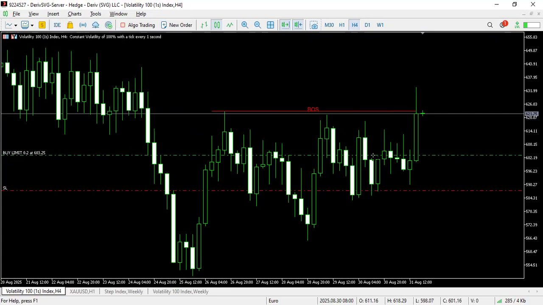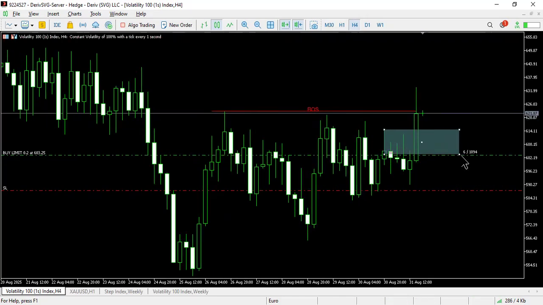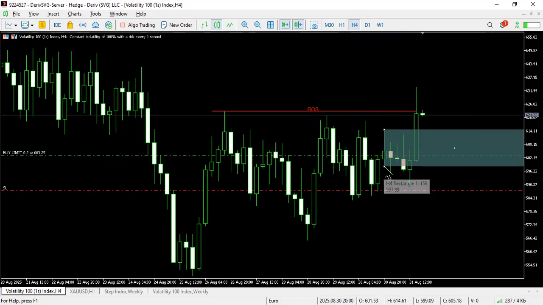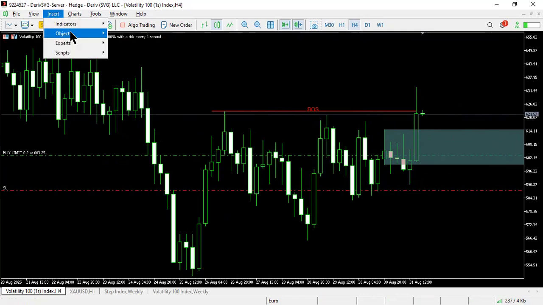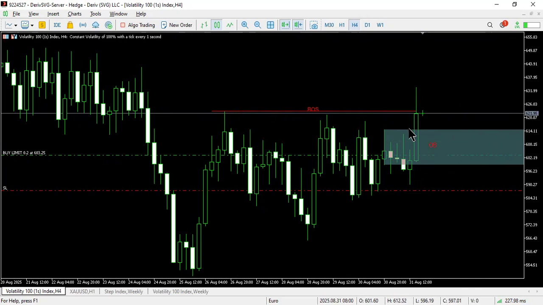And then from the 4 hours, that is our order block where we can expect price to come back and mitigate. That is why you are seeing the buy limit there. So I'll explain why I placed a buy limit there. That is our order block from the 4-hour time frame. We're waiting for price to come back and mitigate this order block.